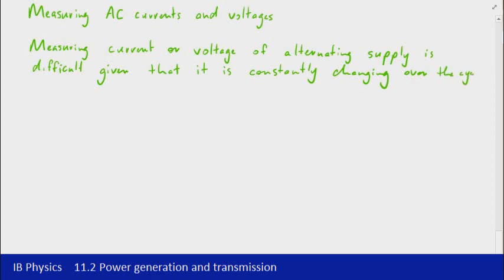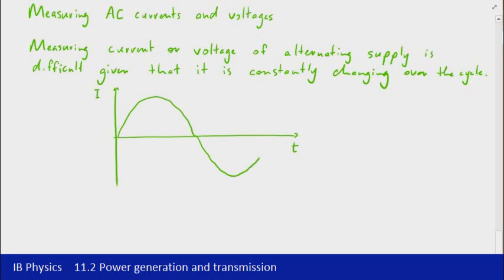And what I mean by that is that if we consider, say, we'll just start off with current to begin with. If we look at a current versus time graph, what we would see is that it follows a sine wave pattern. So if you wanted to state what the current was that was being produced, you'd either need to state, say, the maximum or an average or some representative value, given that over time the current will actually change quite a bit.